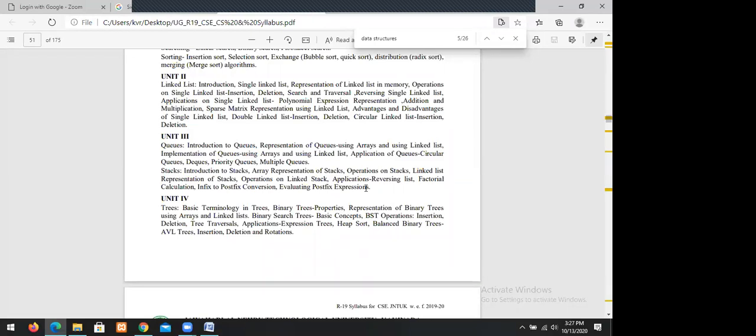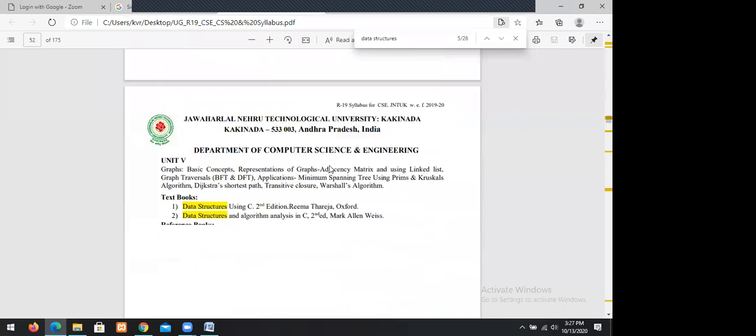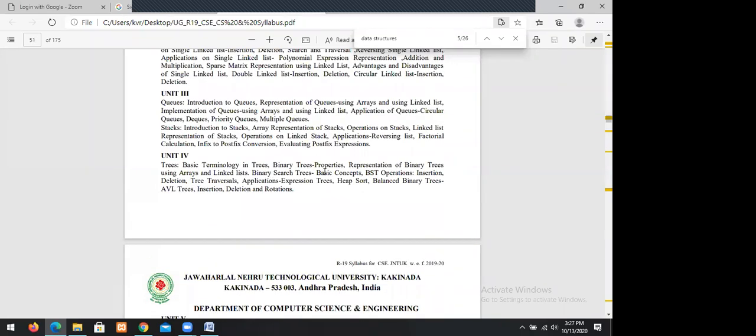So if it is covered, like this you have to cover each and every unit, because we have internal choice questions. For each unit, the students must know all the topics, because the unit 3 question has a choice within unit 3, and unit 4 has a choice within unit 4. There is no total choice. Each and every student must learn all the units, because at least 3 to 4 units are necessary. After that we discuss units 4 and 5.